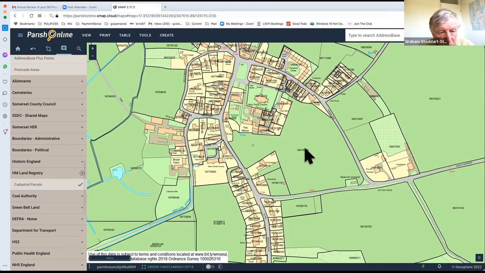Now, a word of warning, Georgie. There are a miserable bunch of tight-fisted people in the land registry, and every time you ask for information, they'll charge you a couple of pounds or something. Yes, I figured you need to have an account. So if the land ownership is in doubt, or if you don't know if it's the council that's registered as the owner, then that's when you should check. But you can see here exactly which parcel of land the land registry knows about, and if there are any that it doesn't know about, then they show up as blank spaces, and that's very useful.